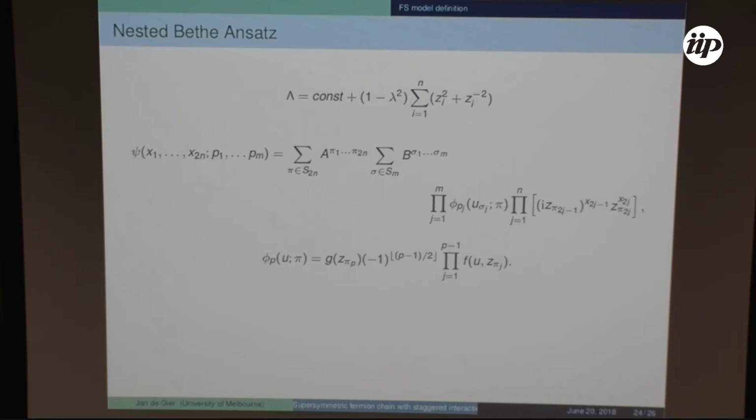So again, we can do a Bethe ansatz for this model, and now the eigenvalue is given by some lambda-dependent constant plus this kinetic term, the one particle energy. And the nested Bethe ansatz wave function can be written explicitly in this way. So we have the standard plane wave form, z to the x for all the coordinates. But if you have an odd domain wall, you have to introduce some sort of a generalized rapidity, some function phi that depends on u parameters. And it factorizes like this with some functions f and g. So there's a very explicit form for this.